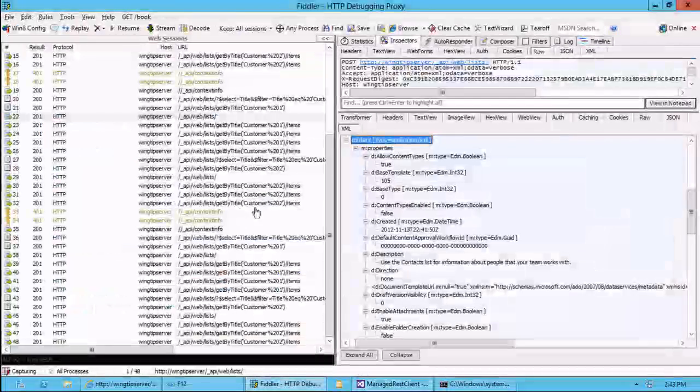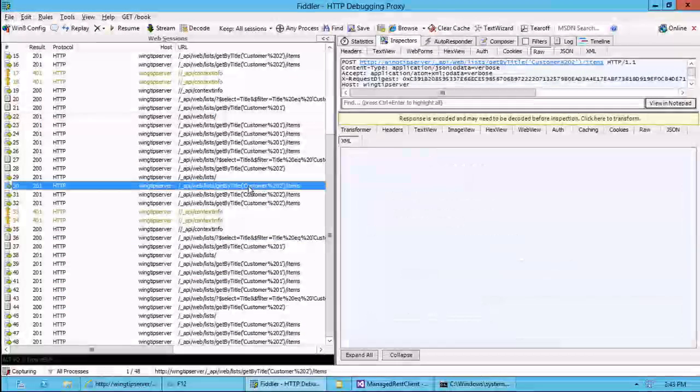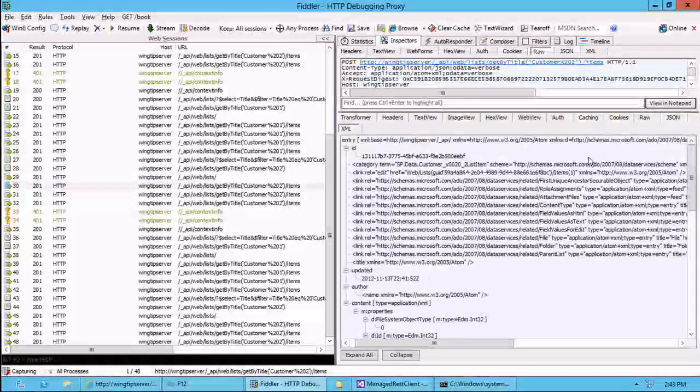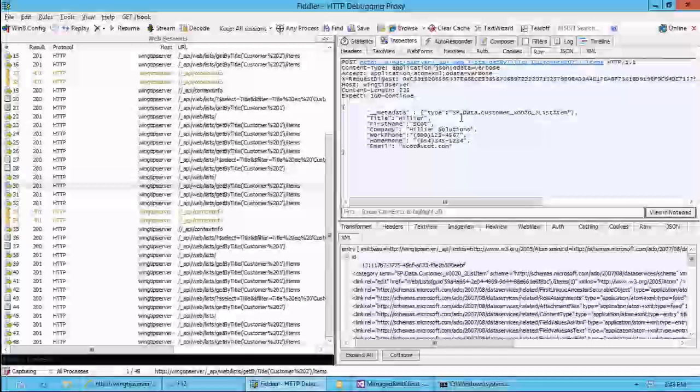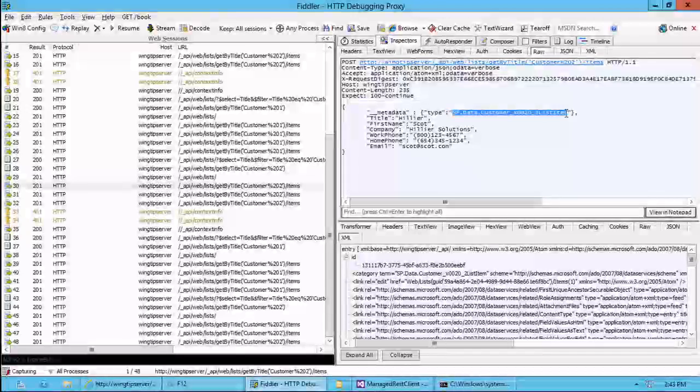And when we call create customer item inside here, if I go back here to items, we can see that as I pass this thing inside right here, I've passed this one particular value inside. So that kind of shows you two important things that I think are really tricky. One is getting the form digest, and the second one is you create a list, you want to add an item, you've got to get that value back from the list before you can add an item. And if you don't have that particular type value of the list item, it's going to fail as you try to add those things inside.